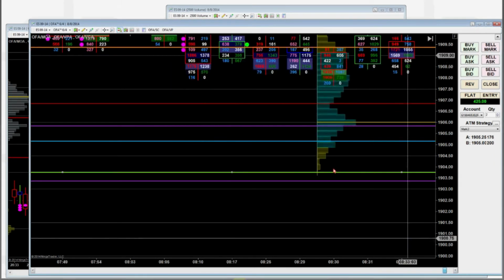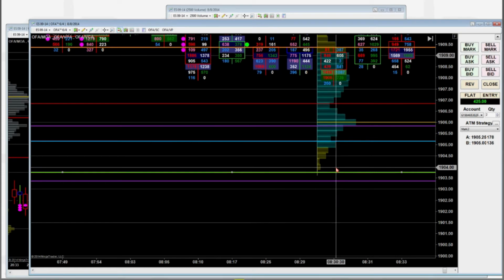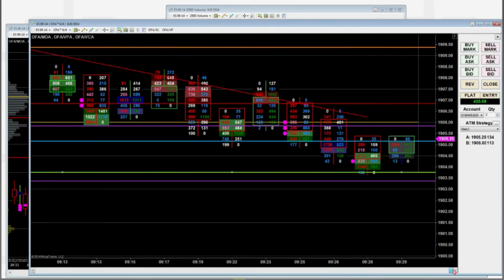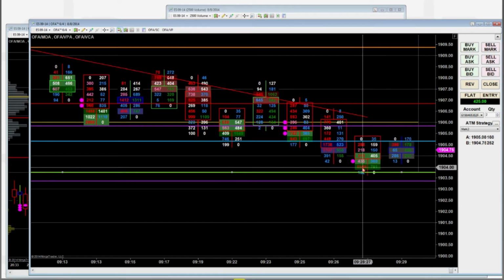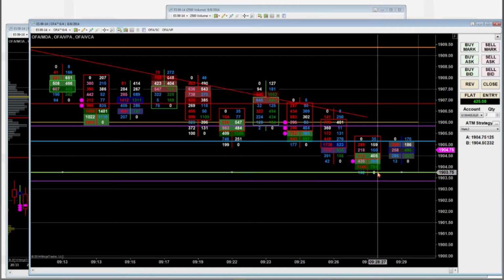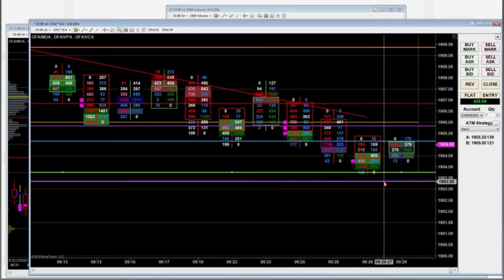What I do want you to see now is the profile. See this little nub of volume right there at 1904? That's, as price is moving up, that says all of this was being held, at least right now. Price was being held down here at 04. Remember, there was a big buyer right here at 3 1/4, which is where the closing swing low is right now.